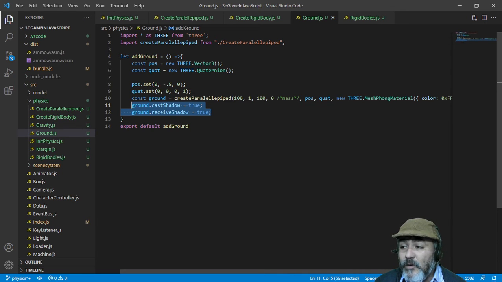So we have created the ground, and now we can just add it to the scene.